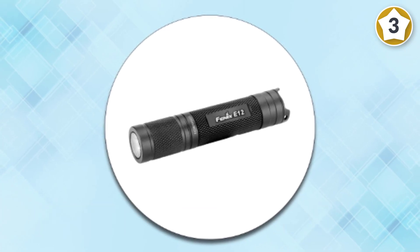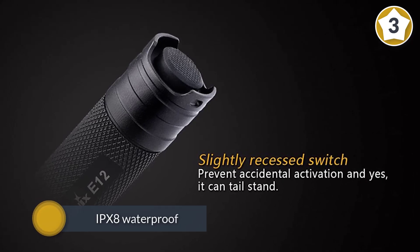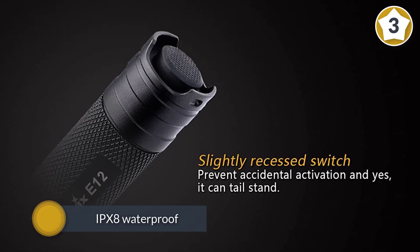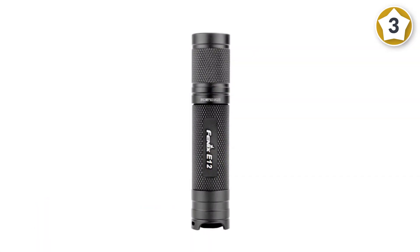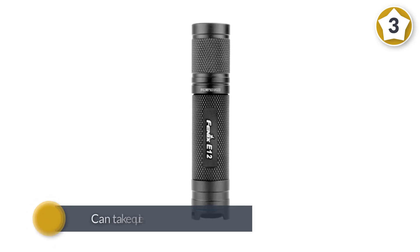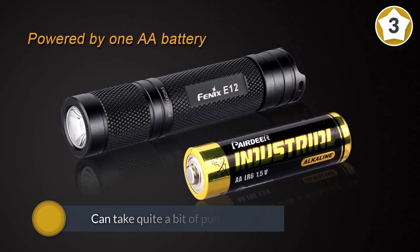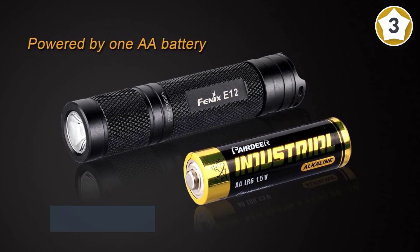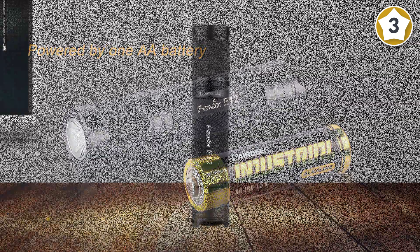It's small enough to stash in your pocket with plenty of room left over. It has a lumen range of 50 to 130 across a range of levels, and it's IPX8 waterproof and can take quite a bit of punishment. Fenix knew there was a hungry market for compact everyday-carry flashlights ever since the release of its popular E11 LED flashlight. Over the years, technology improved and they found it was time to upgrade to the E12, which uses a single AA battery to generate 130 lumens in its highest mode.